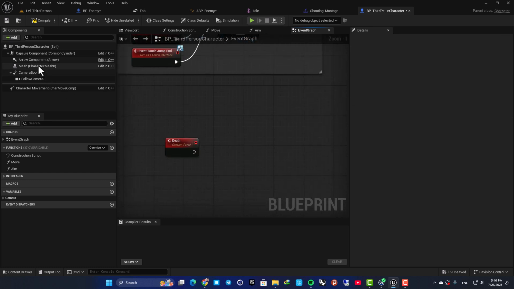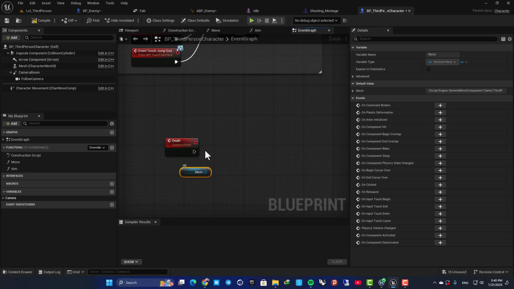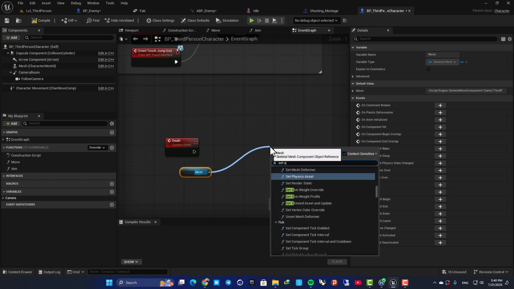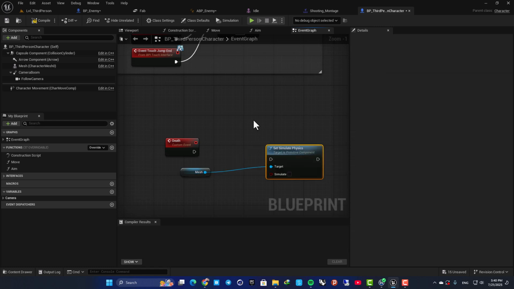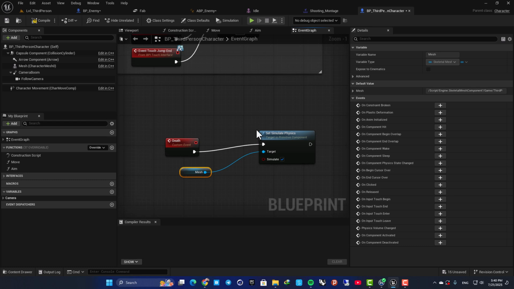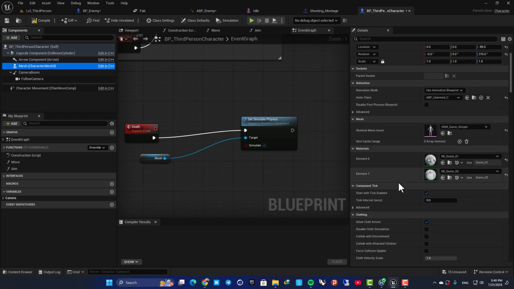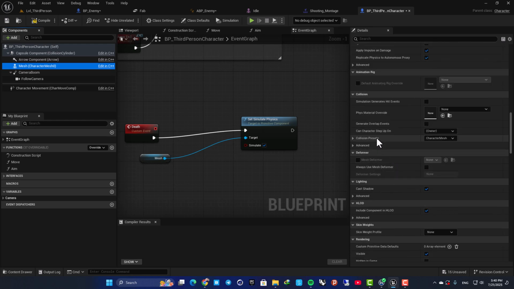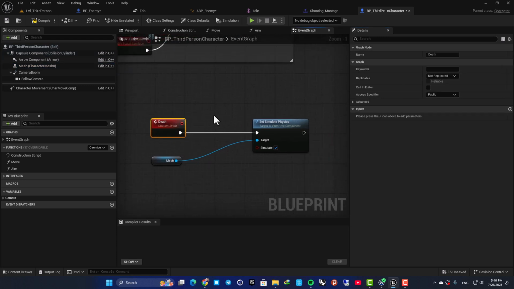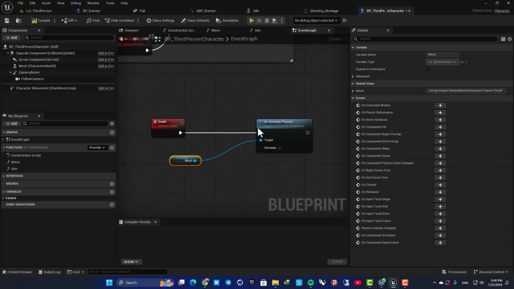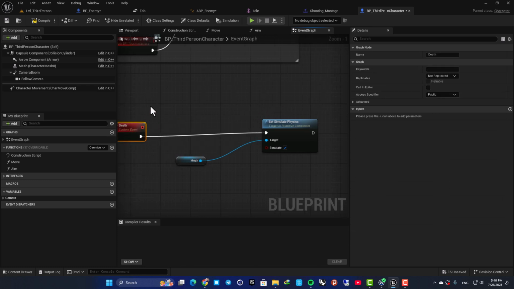And for the death, I want to grab my mesh, then set simulate physics, enable simulate, and also set the collision of the mesh on ragdoll. And now when this is called, this will happen and we will have a death effect.